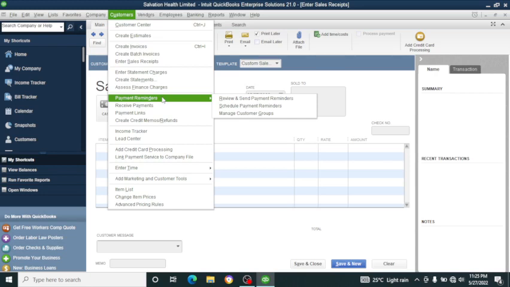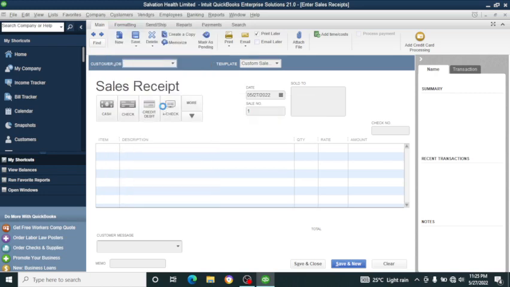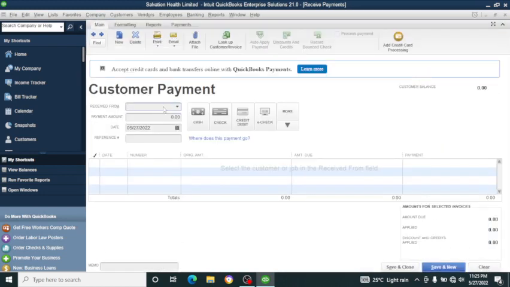Kindly make your payment. Receive payment, that's when the customer has actually paid. You will click on this. If the payment was made online and you have checked through your bank statement, you have to input this so that it will knock out the invoice. Or if the customer gave you a check and it has been paid to the bank and the receipt has been given, you will now post it and also knock out the invoice. So in a subsequent episode, I'll put you through that.